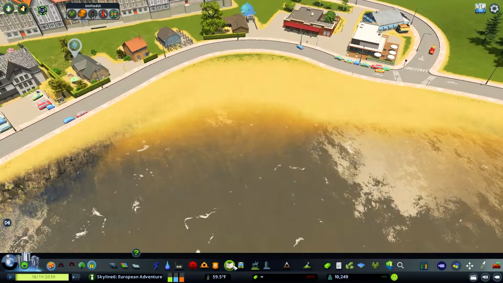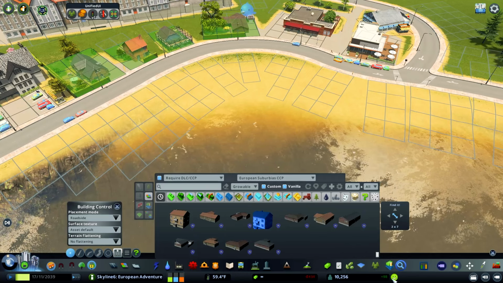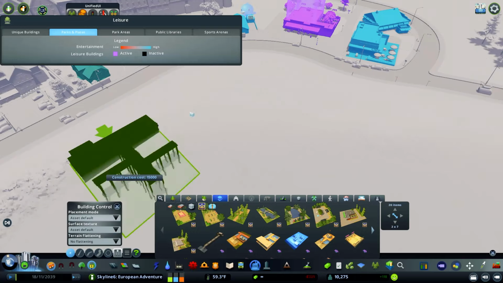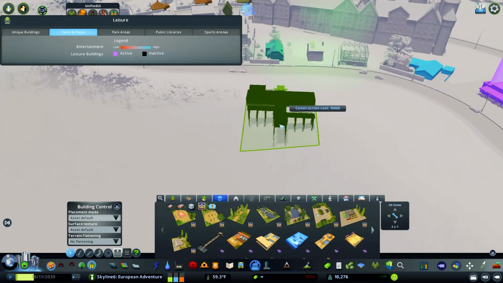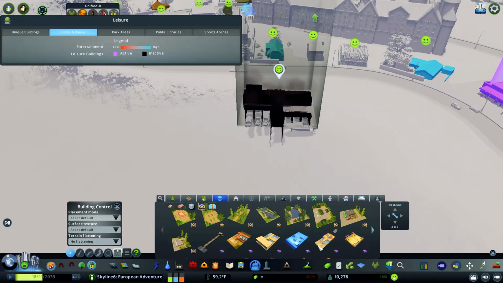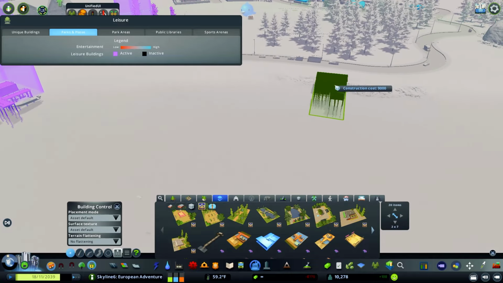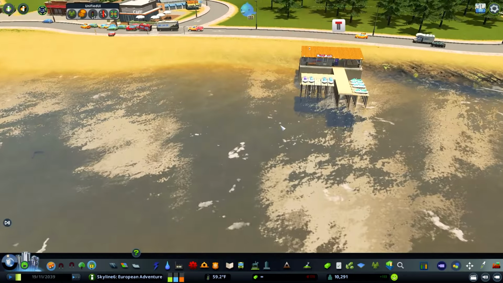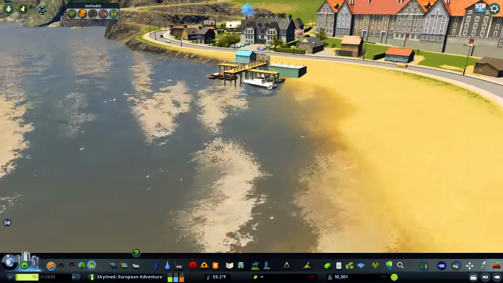So one of the things I want to put on the waterfront is the marina. I understand that it's going to want a road. We'll get in there in a minute, I promise. I also want a jet ski rental because it is a, what's the word I'm looking for? It's a tourism destination. Let them have jet ski.